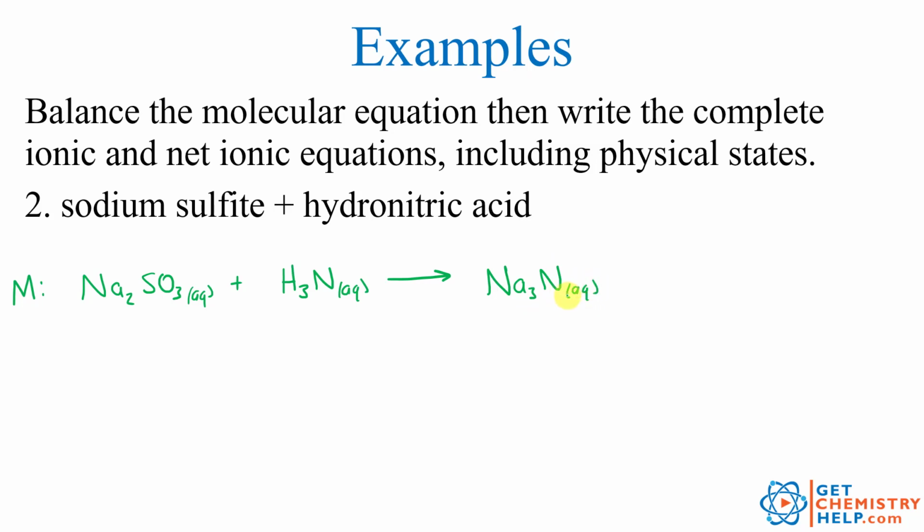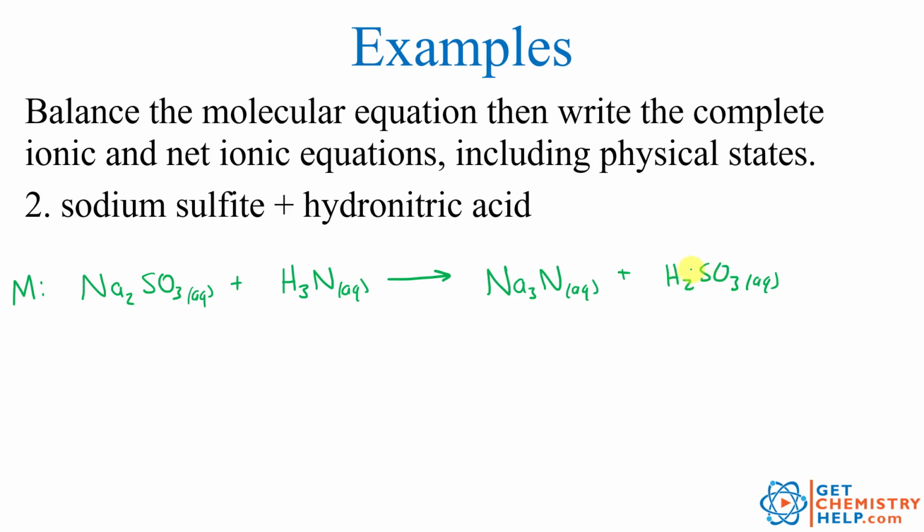Sodium anything, again, is soluble, no exceptions. And hydrogen is going to combine with sulfite to make H2SO3, or sulfurous acid. Again, acids are soluble. We'll put our aqueous here. Aha, well this is one of the products you might recognize from our lesson on gas evolution reactions. So sulfurous acid doesn't actually stay as this. It's actually sulfur dioxide gas dissolved in water. So I do want to rewrite that, but I want to balance the equation first, and then I will do that next step.